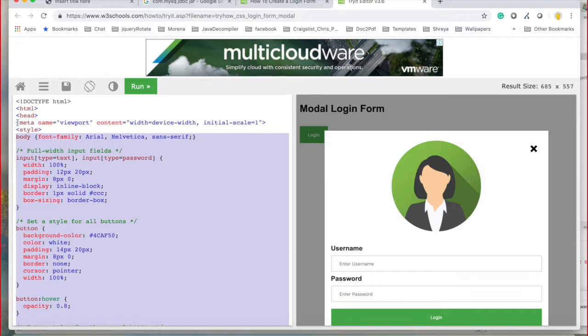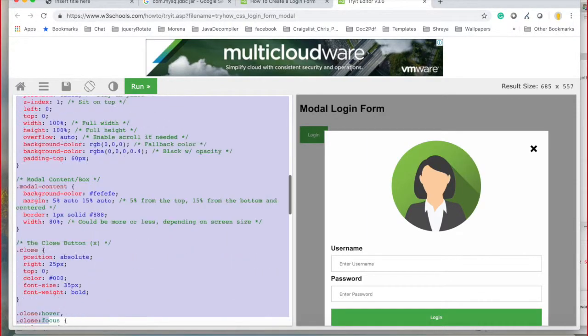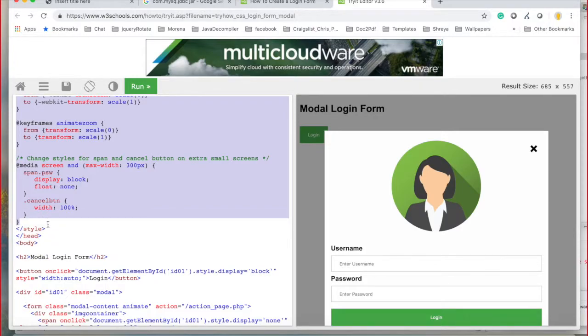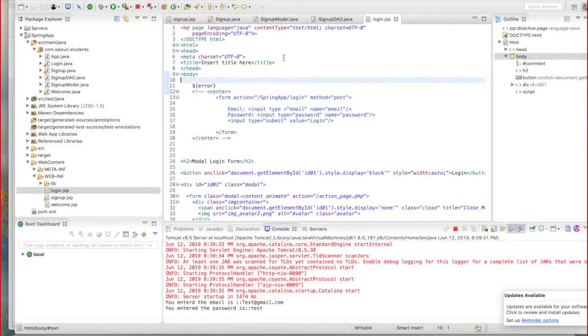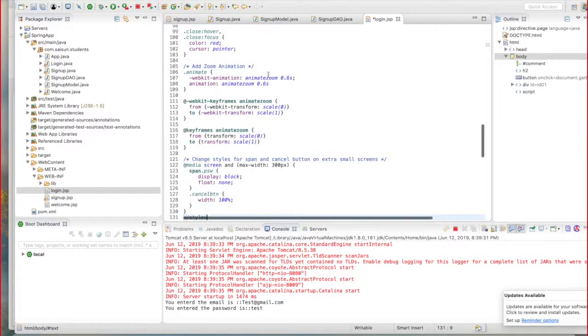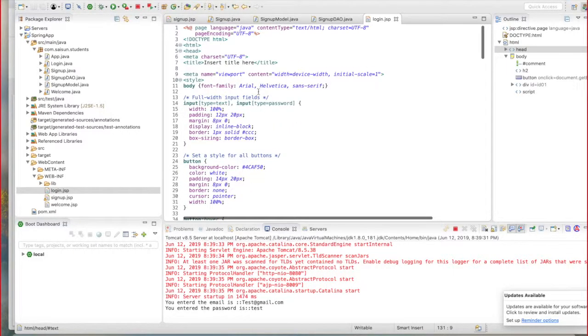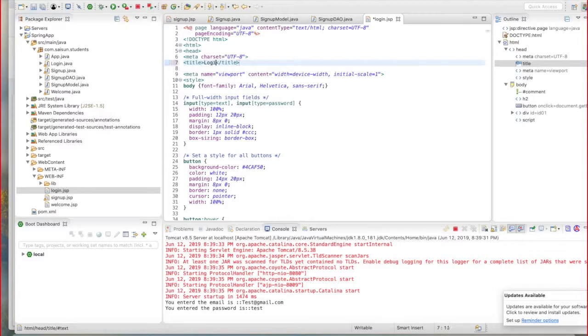You can copy from the meta tag because it's responsive. Then add it inside the head tag. It is very easy. You can type here login, you can say user login.